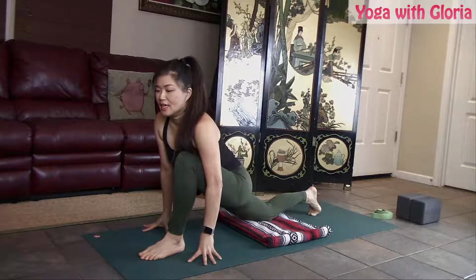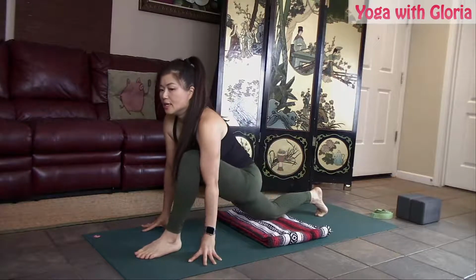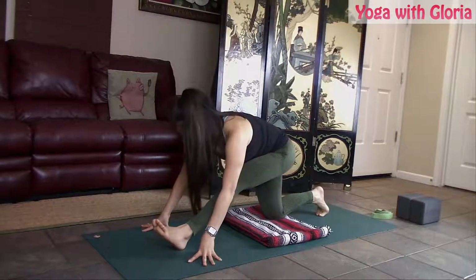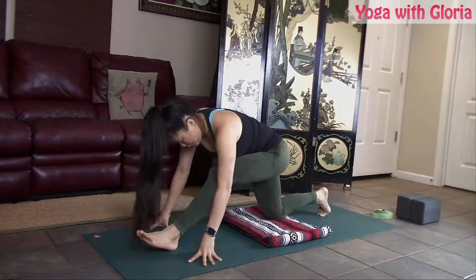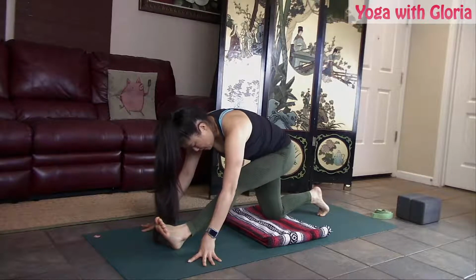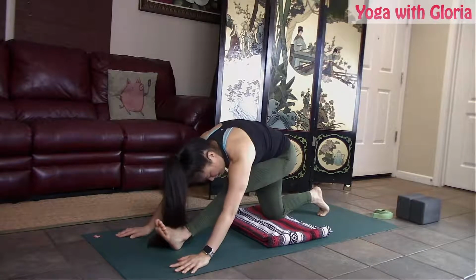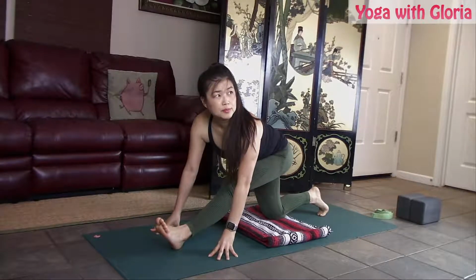Fingertips down. And you can rock back. So you can lean forward. You can rock back. Straighten the front leg, Ardha Hanuman. So your heels down, you're pulling it toward you. And if you're able to fold over the front leg as well, you can do that. Otherwise, you're up here holding support.